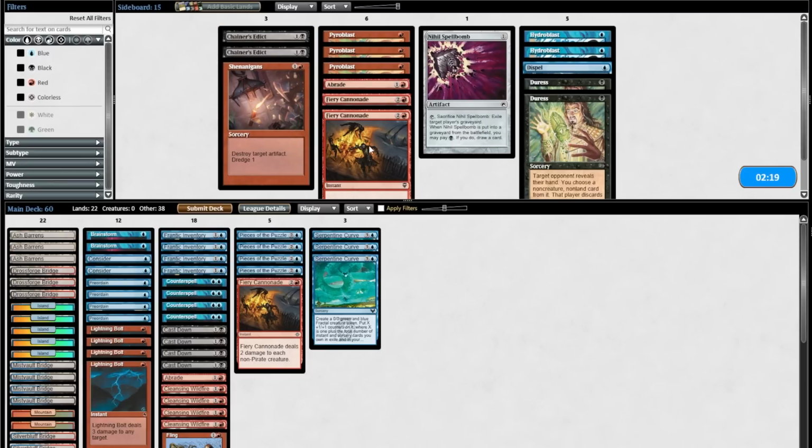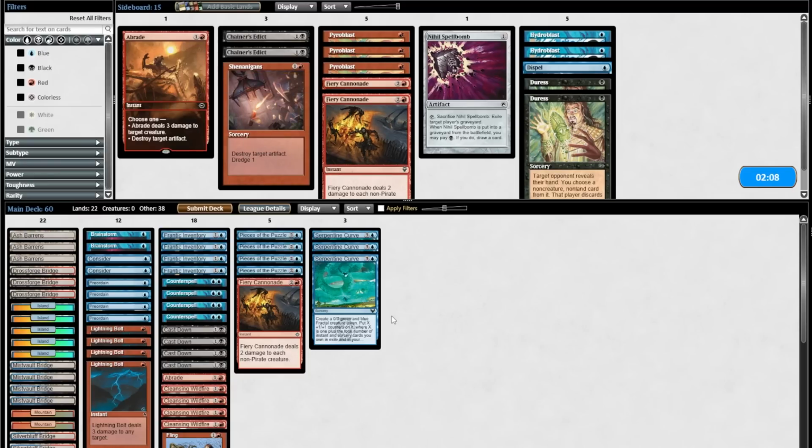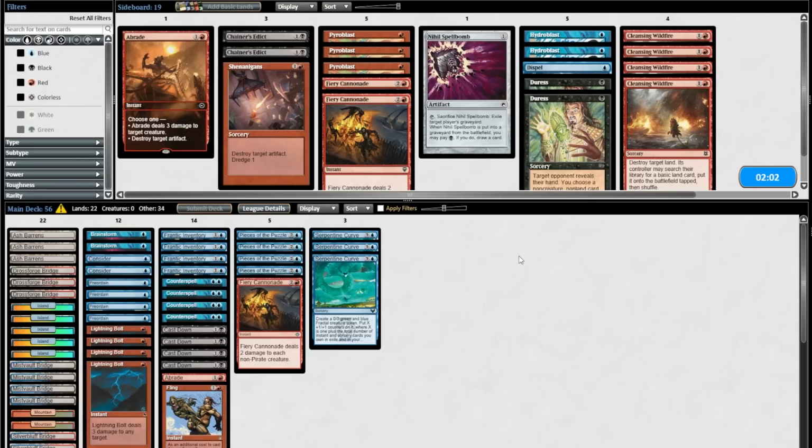Duress is probably good for 3 life most of the time. Cannonade. Cannonade's fine. I have a lot of spot removal. As dope as the Cleansing Wildfires were that game, I still think they're the cut. Inventory might be a little slow, but I think we got to live with that. Curve is extremely important. I think Pieces is too slow.